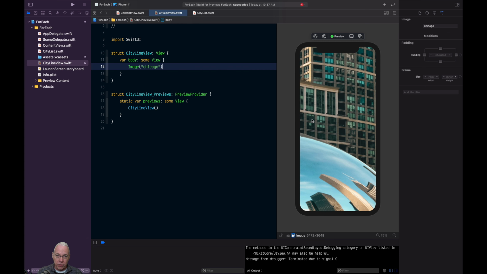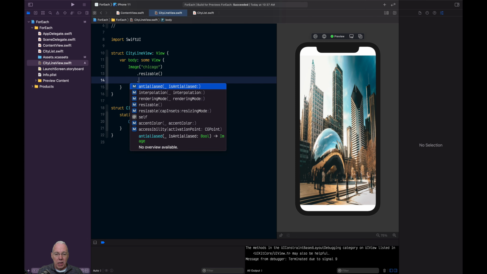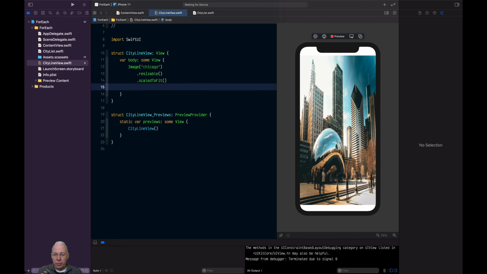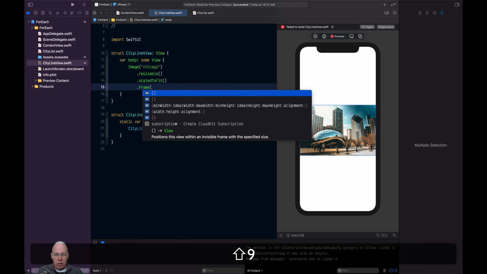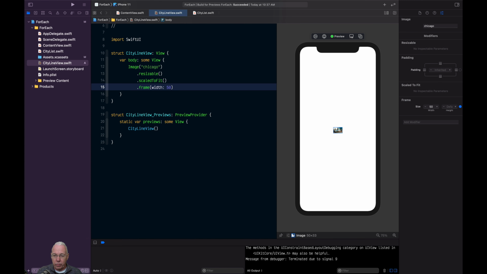And remember, just following along in the normal video on images, we need to say resizable. We need to say fit to scale. And then I think what I'm going to do is probably just make it a width of, let's say, 50. Let's see what that looks like. Okay, that's too small, so let's do 100. That looks better, so we'll do that. And now we've created this image that's going to go in this line.